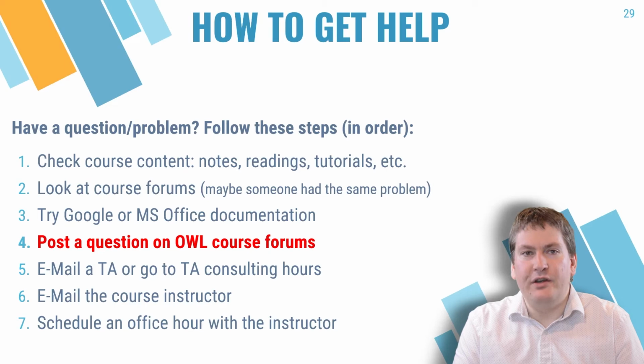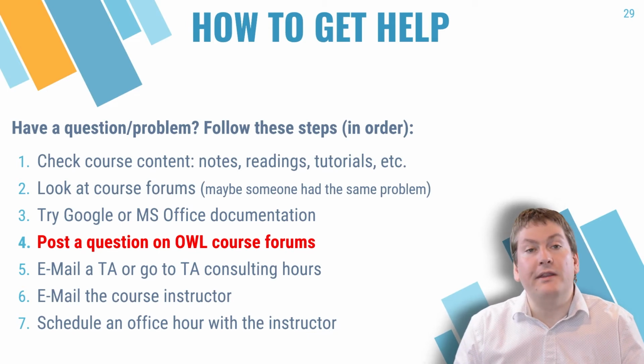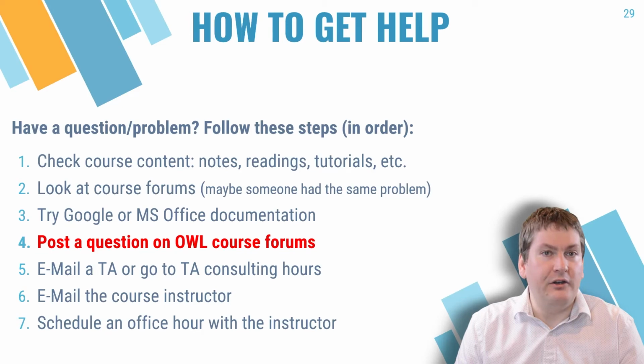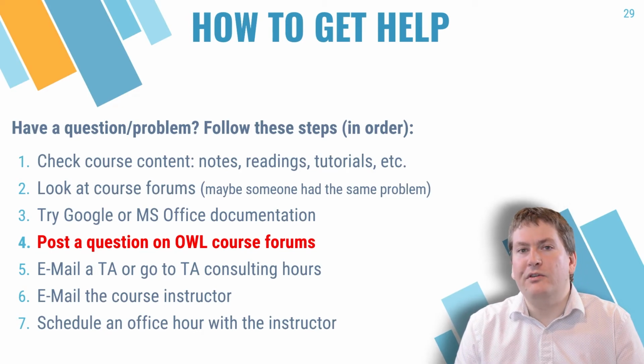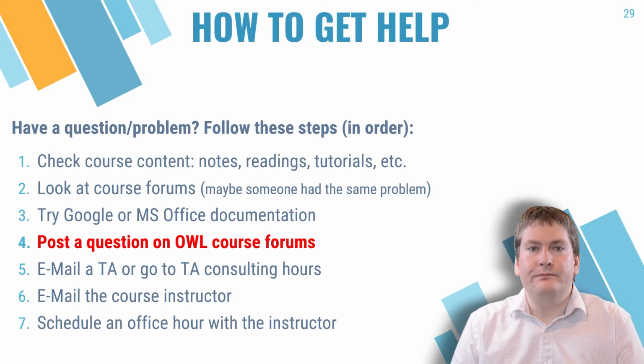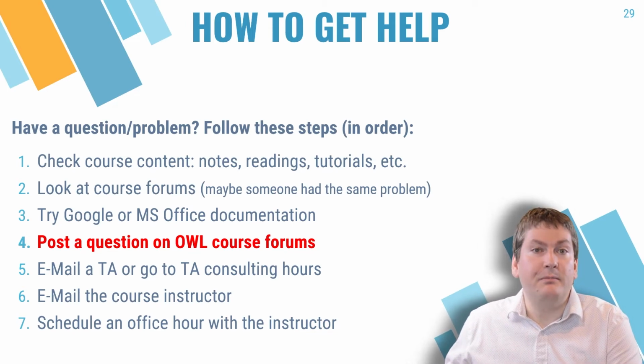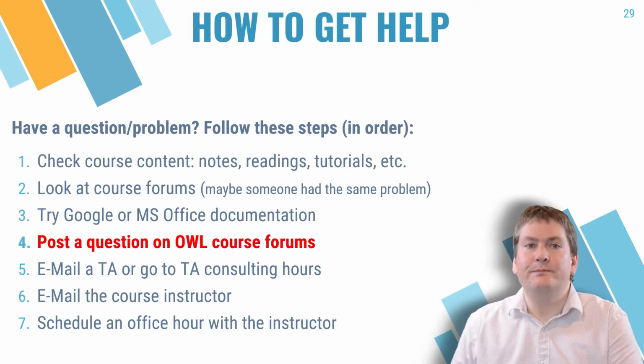One thing I should mention about posting to the course forums: it's fine to post general questions about assignments, like, I'm getting this error message, what could be the cause of it? Or, I wasn't clear on what this part of the assignment means or what it wants me to do. That's fine. But you should never post your actual solutions to the OWL forums. If you need to send something to demonstrate the problem you're having, for example a copy of your XML document, a copy of your database, or a copy of your Excel spreadsheet, that should always be done through email to a TA or an email to me.